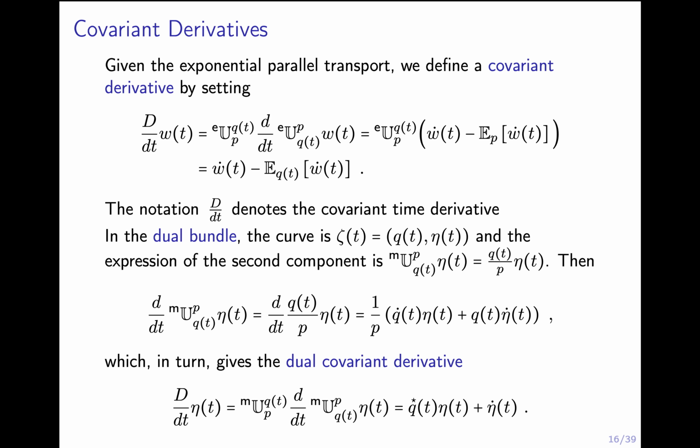Next, we introduce covariant derivatives, which are needed when we want to move to accelerated dynamics. In this case, the covariant derivative is obtained in the following way. We represent our vector in the chart, which is the derivative, and then we send the vector back to the tangent space with the transport which has been inverted. And this corresponds to a centering operation of W dot with respect to its expected value in the point, so in Q. So in this definition of covariant derivative, we have used the exponential transport. If we choose a different type of transport, we have a different type of covariant derivative. In particular, on the dual bundle, we will introduce the dual covariant derivative, where the transport is defined with respect to the mixture transport, with the mixture geometry.